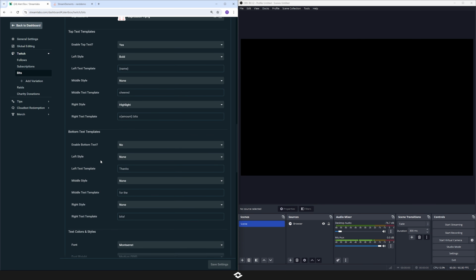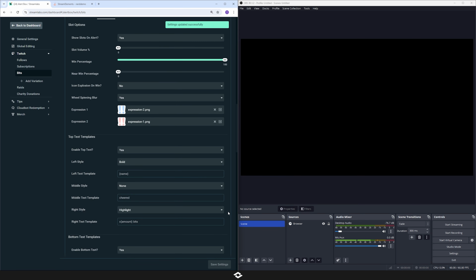All right, so customizing the text is easy, but we did add a lot of customization to it. So I want to make sure we cover this in detail. You can see where we have the top text templates and the bottom text templates. So I'm going to go ahead and change this to yes. And this looks like just a bug with Streamlabs, so just ignore that at the moment. It might happen here as well. But basically, if you set them to yes or no, it should just be good to go. We'll see if we can fix that up with Streamlabs before we send this out though. But yeah, don't worry about it too much. Let's go ahead and hit save settings.